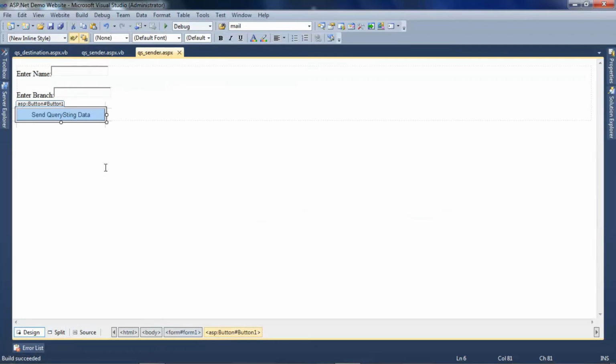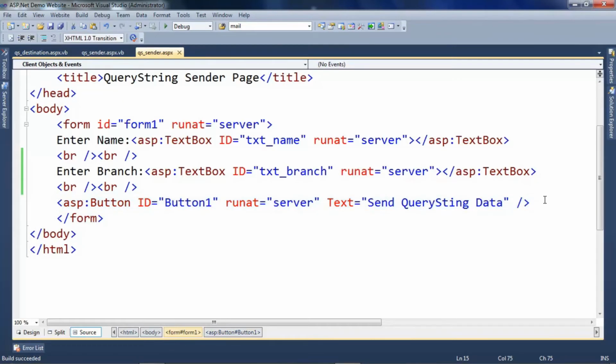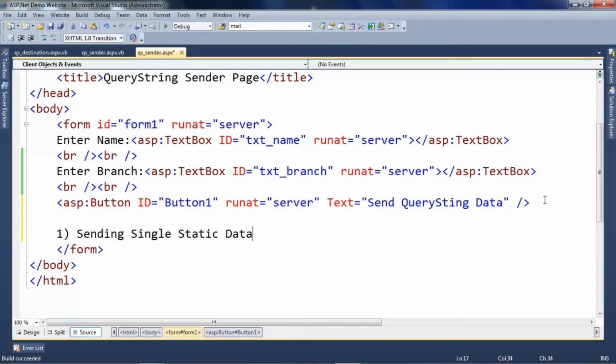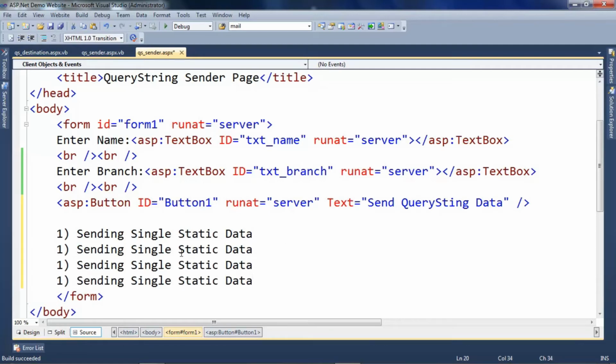What we have seen, I will list over here: sending single static data, then after the basic copy pasting, sending multiple static data, then single dynamic data and multiple dynamic data.